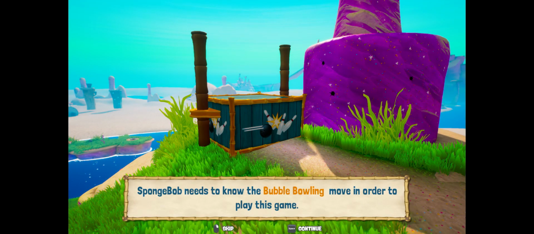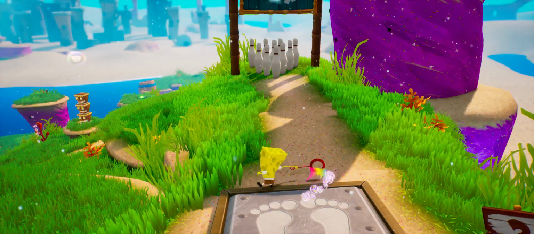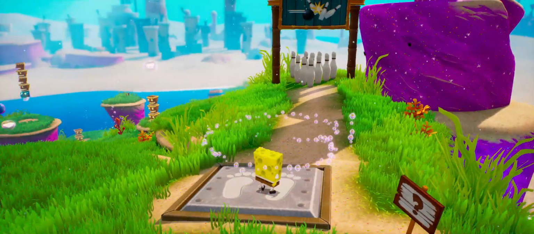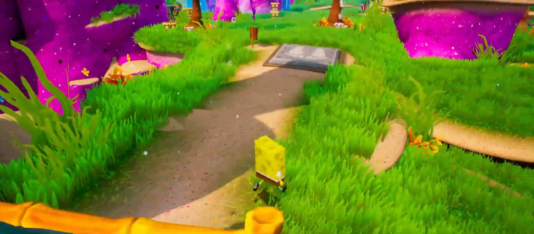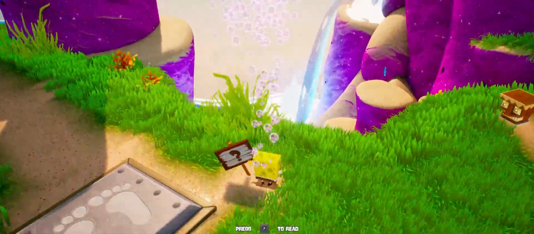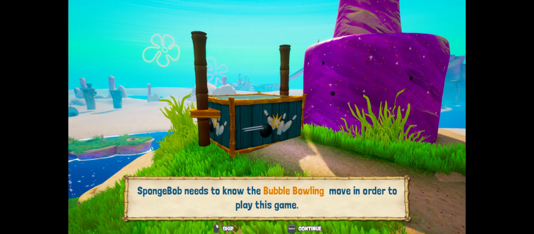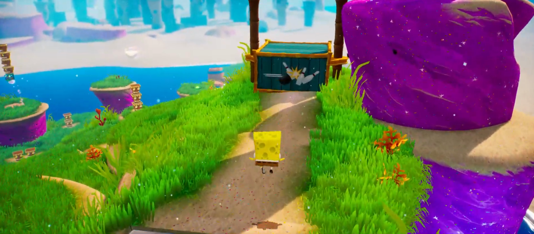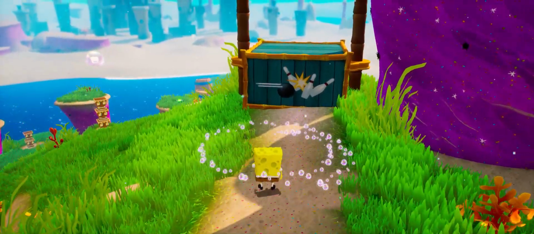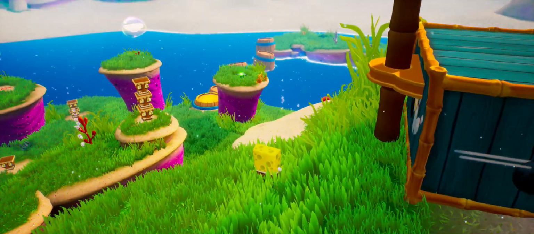Okay, let's have a look. SpongeBob needs to know the bubble bowling move in order to play this game. How do you do that? What's it called? The bubble bowling move. How do you do that move?